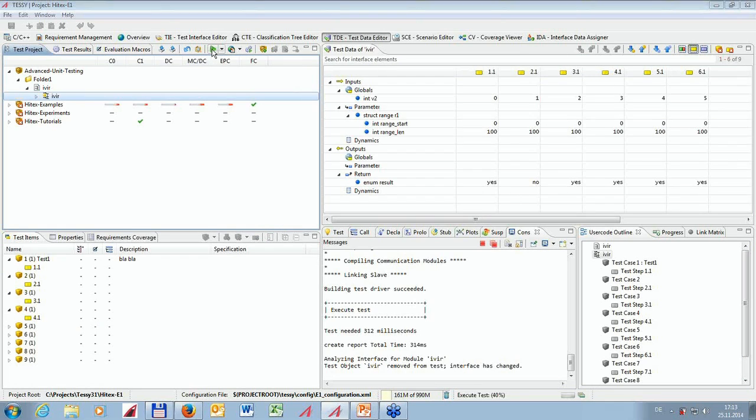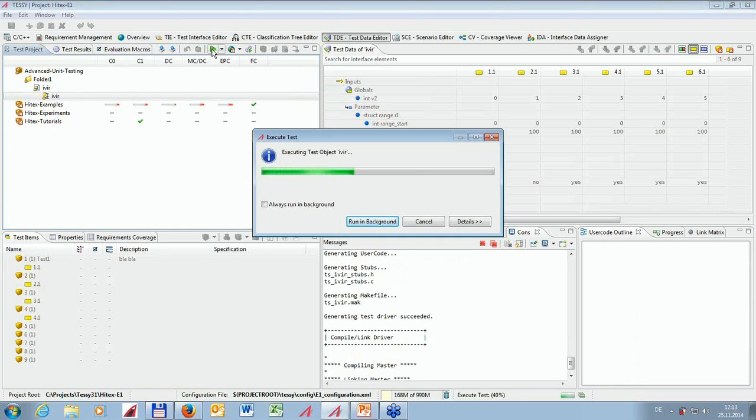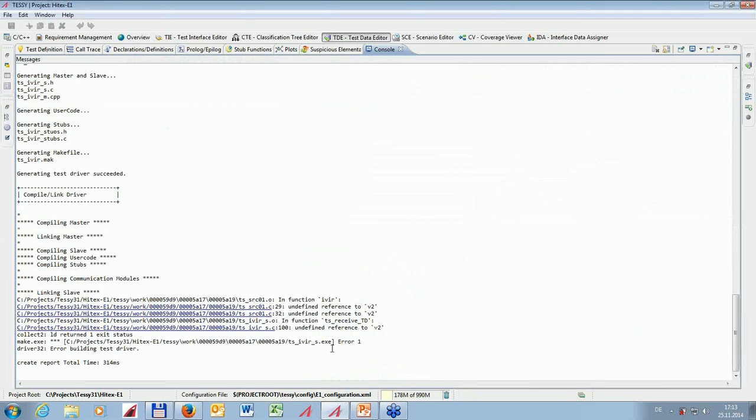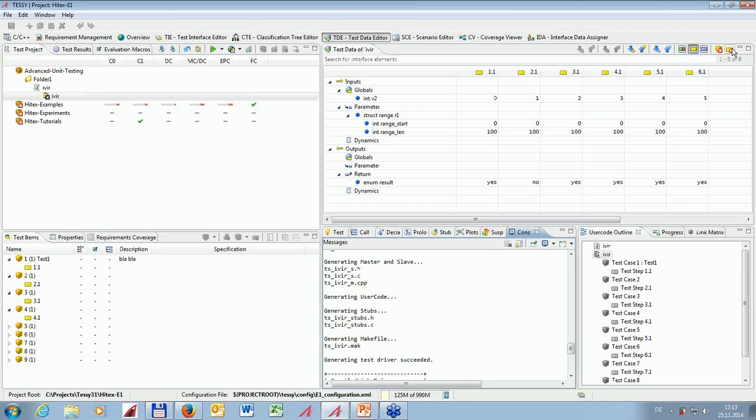At the moment it looks good, but the test case execution will fail. Maybe you already know the reason why it has failed. The reason is that we have no definition of v2 at the moment. We have declared it external, and this means somewhere in the application we need a definition of v2.